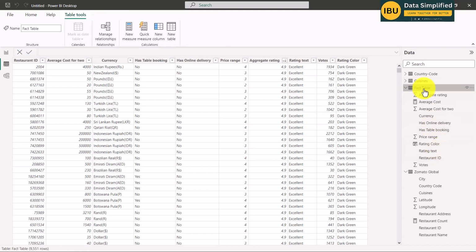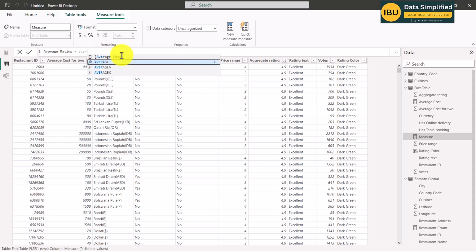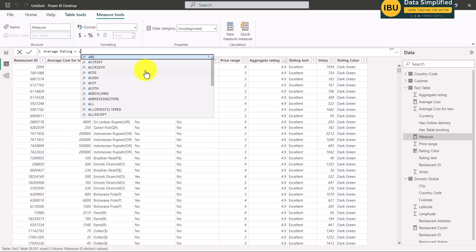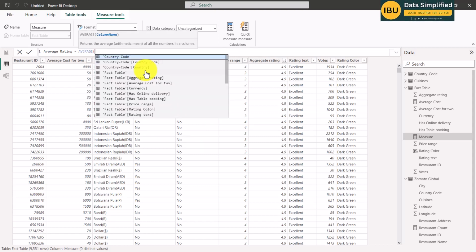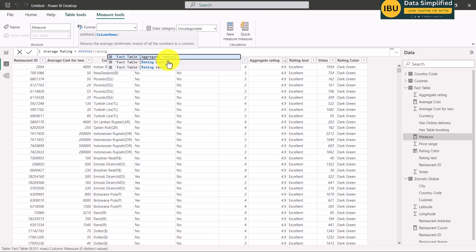Yes, so we will right click here also and then create new measure, and this time average rating, and this will be equal to average, and then you can go to the fact table rating text. We will use aggregate rating.